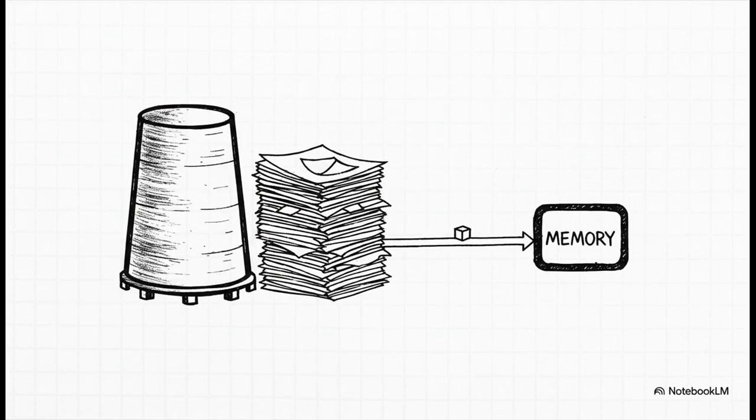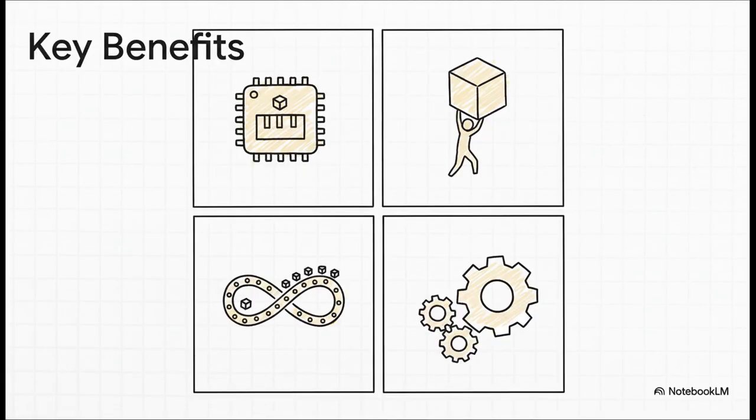The answer is laziness. And in programming, lazy is a really, really good thing. The Iterator Protocol is what makes this possible. You see, file objects in Python are iterators by their very nature. So when you loop over a file, Python isn't reading all 10 gigs at once. Nope, it just reads one single line, hands it to you, and then patiently waits for you to ask for the next one. This lazy approach is what gives us these incredible benefits.